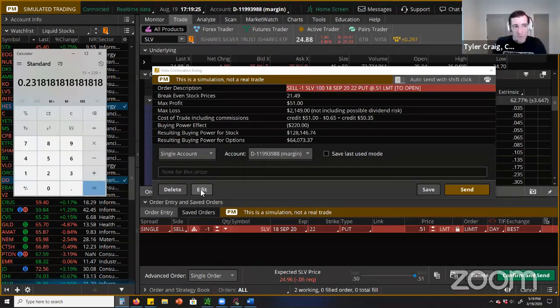But I'm using a paper account here in Thinkorswim. You can see the numbers in front of you. For this one, they're at 220. It also may depend on your account size. If you have portfolio margining, which is typically if you have over $100,000 or $125,000 in the account, the collateral formula is a little different. So there is some variation here. The good thing in this case is even if my margin was double, even if it was 440 bucks, you're still looking at over a 10% return. If you have crappy margin requirements, maybe come move to the US. I don't know. It is what it is, but that's what I have on my end.